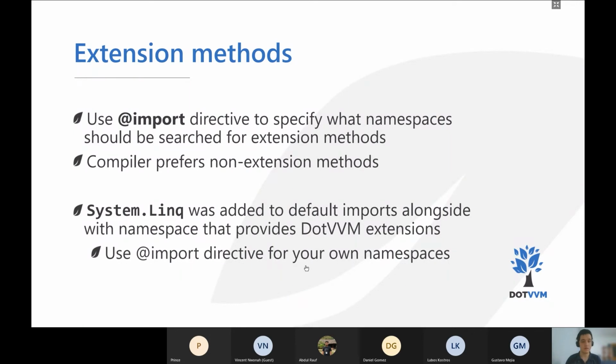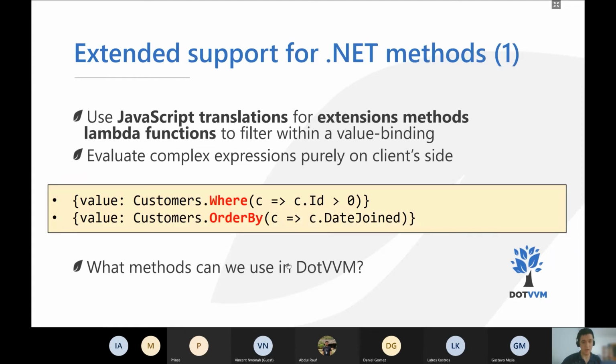So import can now also be used to look for extension methods that you can call inside your data bindings. And yeah, this is also a really nice feature. Together with the previous one, it will be pretty apparent where you can use them to leverage these capabilities in a really interesting way.